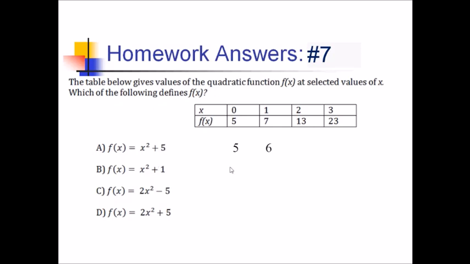If we plug in 0, we get back 1. 0 squared plus 1. That's already wrong, so we move on to choice C. Plug 0 in here, we get negative 5 back. That is already wrong. So that moves us to choice D. You could pick D by process of elimination, but let's just do it out to make sure. So we plug in 0, that's 2 times 0 squared plus 5 is 5. 2 times 1 squared plus 5 is 7. 2 times 2 squared, well, that's 8 plus 5 is 13. And finally, 2 times 3 squared, that's 2 times 9 or 18, plus 5 is 23. So choice D definitely is the answer.